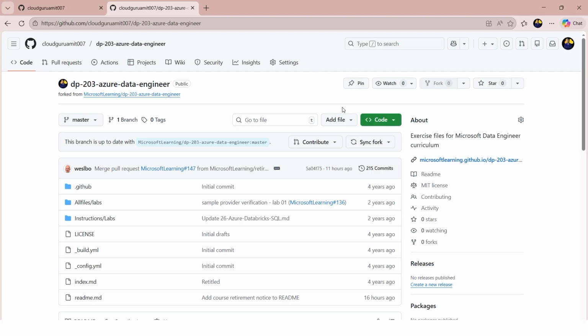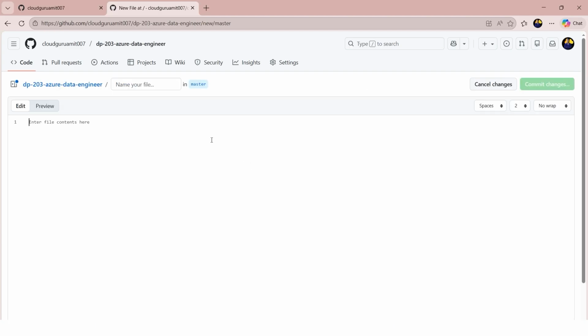Now let's try to add one file here. Add file, create new file, and let's give a name. Please note there are two things to note. The name: we need to give a name to our file. Let's give it test file, and here I need to write the contents of the file. I'll simply write, this is test file for forking a repository. This looks good. Once done, you'll see the commit changes button, previously grayed out, is now appearing.